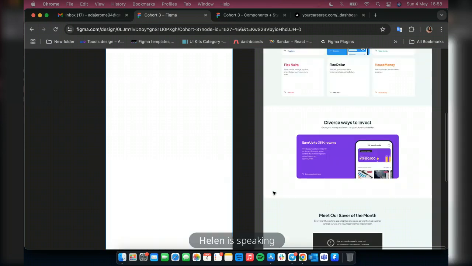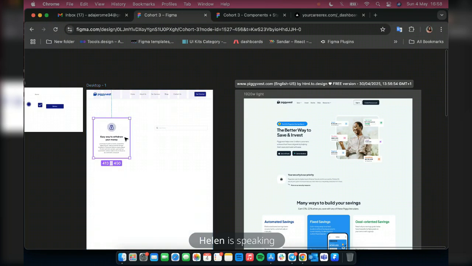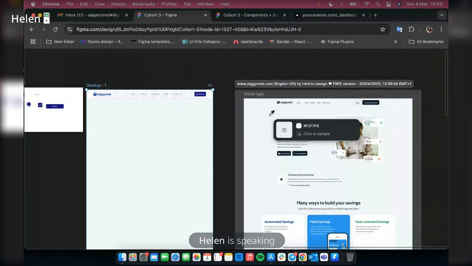So I'm just going to delete this since we already have that in the component. I'm going to delete this. I'm going to also delete this. So we're going to start. We're going to use their background color. I think I love their background color. This is not white. So I'm going to pick their background color. So this is it. So let's return back our layer.